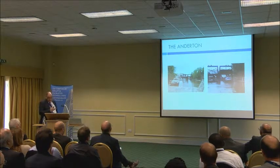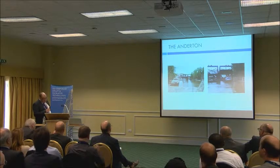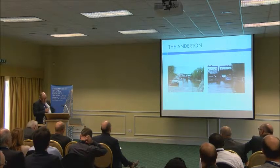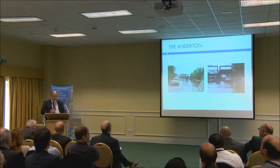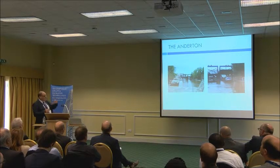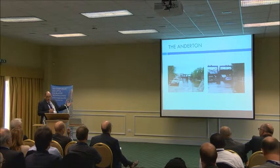Each tank, or caisson, as we call them, weighed a staggering 91 tonnes empty, and 252 tonnes when flooded. These were 75 foot long, 15 foot 6 wide, and 9 foot 6 deep in the middle, and they were big enough for 2 boats. So you can imagine the passage straight away. You've got 2 lifts there for a start, and it replaced 9 locks.